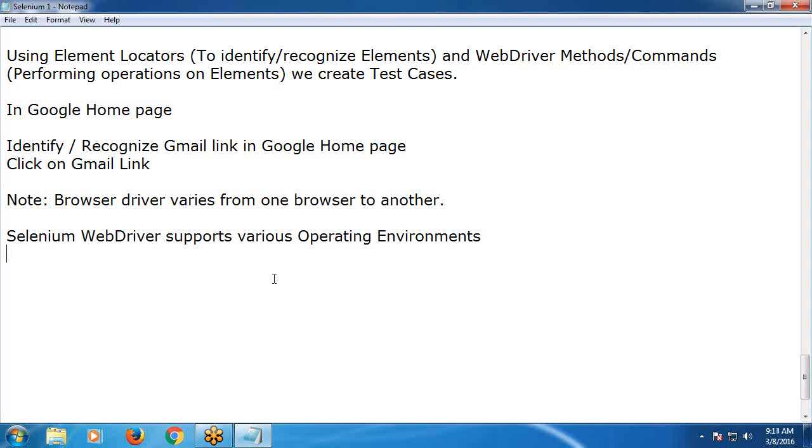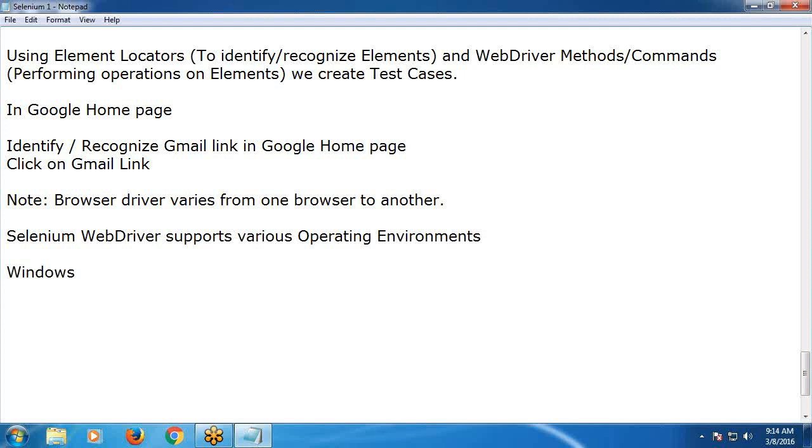Whereas Selenium IDE doesn't support various browsers, only Mozilla Firefox browser. Selenium IDE doesn't support programming logic, but supports various operating environments, isn't it? Respond, Smita. Did you understand this point? Yes, sir.